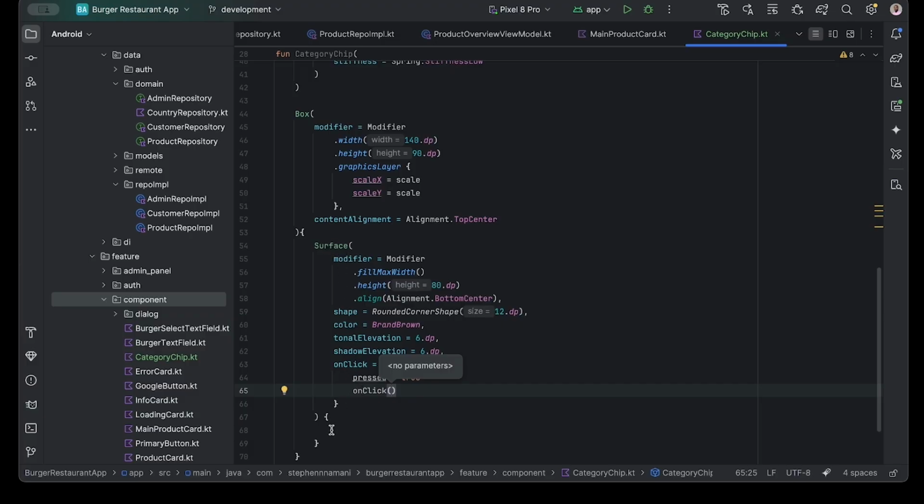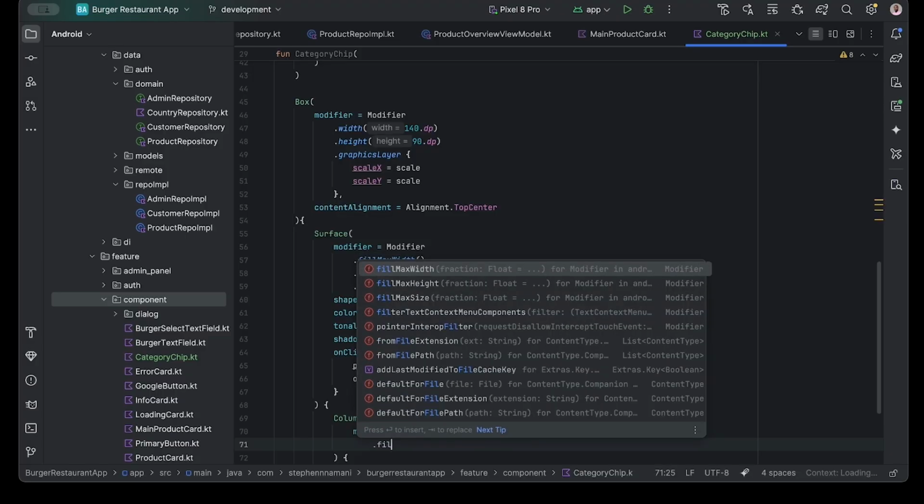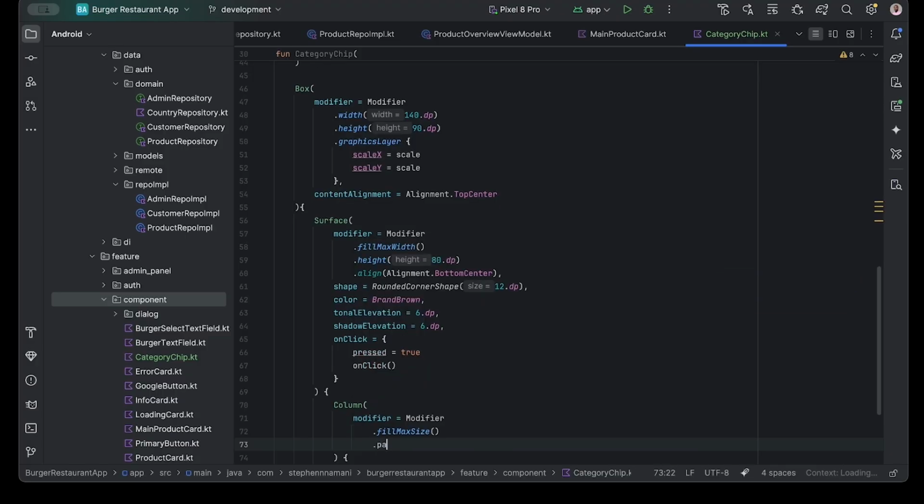surface, we're going to have another column for our text. Okay, our text and our image. Like here, we have a column here. You see, we have this column that has this icon, then the text. Okay, so now we call a column here, and in that column we have our modifier. I will assign that to modifier dot fill max size, and then we add some padding.